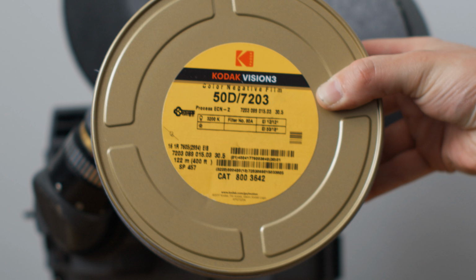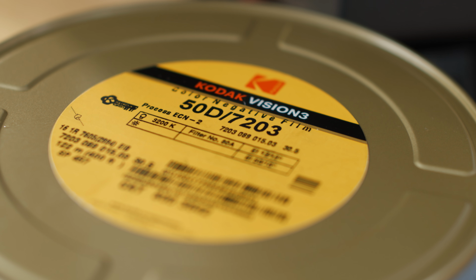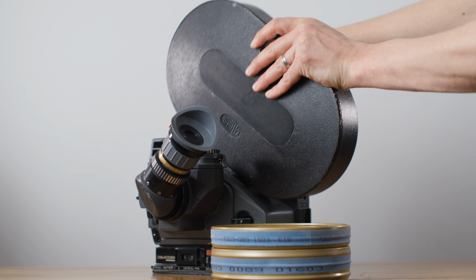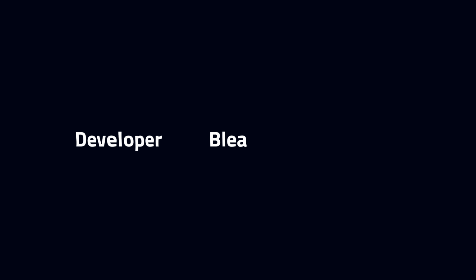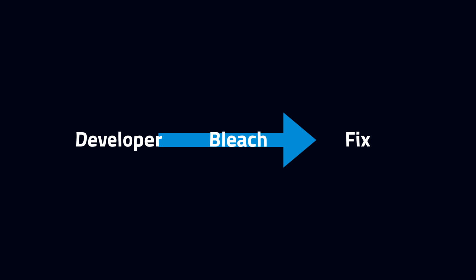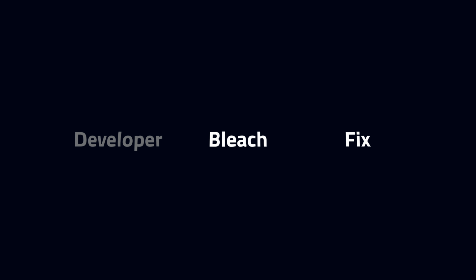I'm no chemist, but here's a quick explanation. Colour film's sensitivity to light is thanks to some clever chemistry and the presence of silver halide crystals. Typically, once a camera negative has been exposed, it is developed with three chemicals: developer, bleach, and fix. Once the film has been passed through the developer chemical, the silver halide has served its purpose and is no longer needed. The bleach and fix step are designed to completely remove the silver from the negative, leaving just the red, green, and blue dye records.